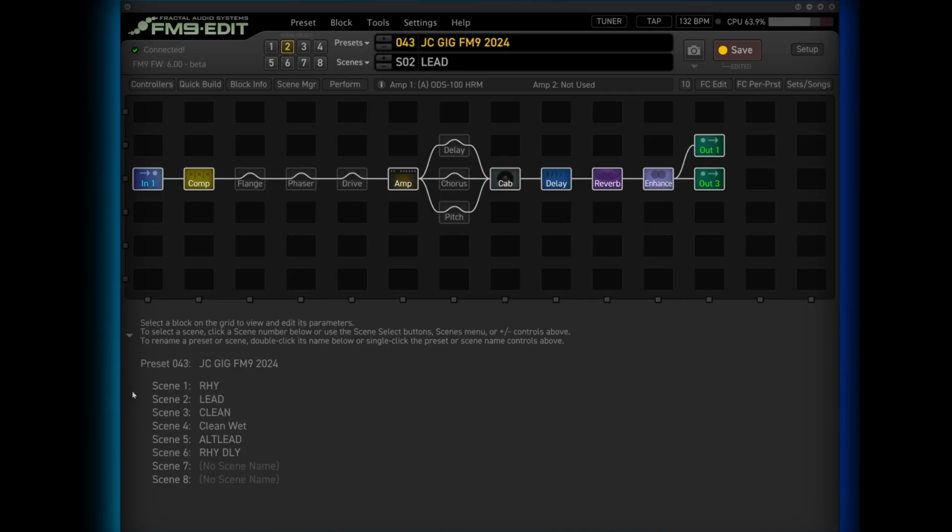What if it's not even about tube amps versus modelers, but it's about the friends we made along the way? I wanted to build a preset here, which I think is actually getting the best of both worlds. We're very used to, a lot of us, I think, either using a tube amp or a digital modeler. This hybrid idea, I think, is probably for me where things are at, because sometimes, you know, you're just going to end up in a situation where you do need to be quiet, basically.